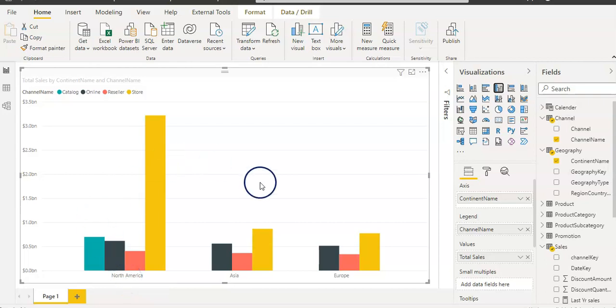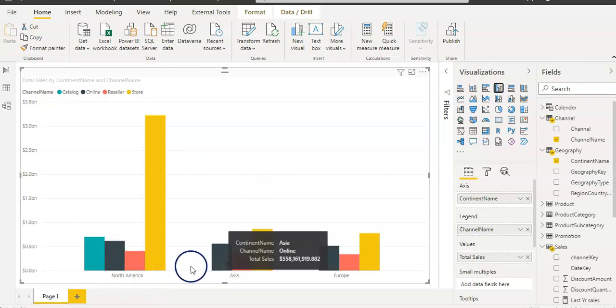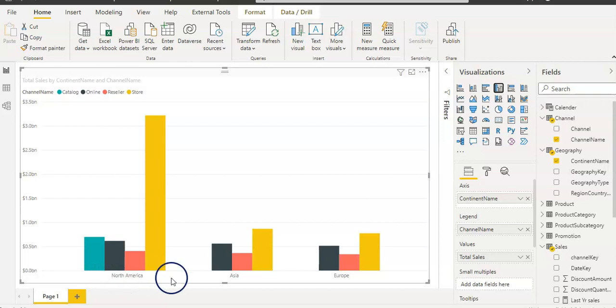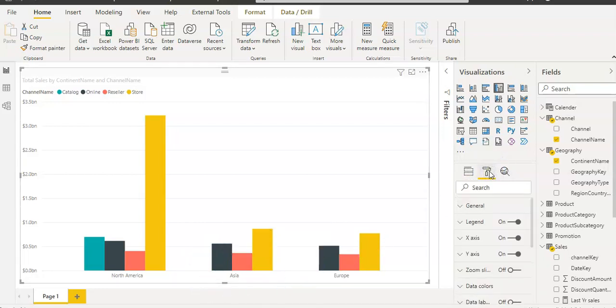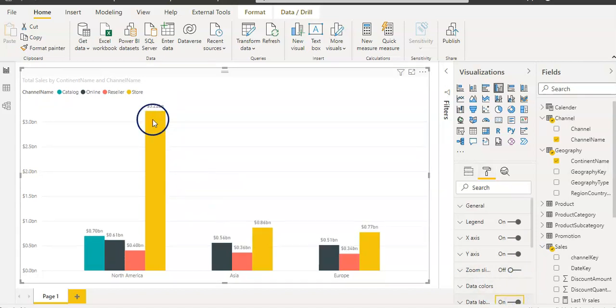So it is a lot of data here, and you can easily understand what's going on in which continent or in which channel. That is the beauty of it. Using the format pane, I'm going to turn on the labels so we can easily see the numbers as well. So that is that.